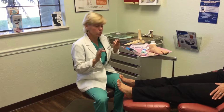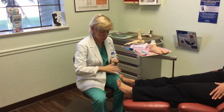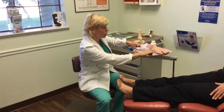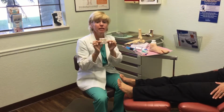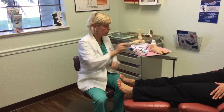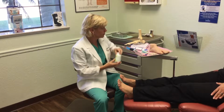There's things you can do. An approved cream by your podiatrist to put on your feet. Why am I saying approved? Because there's stuff that's over the counter, like medicated corn pads that have salicylic acid, that are big no-nos, because they will actually burn a hole in the skin in your foot. There's healthy vitamins, supplements that you could take for your feet as well.